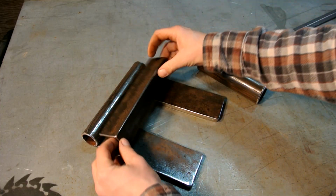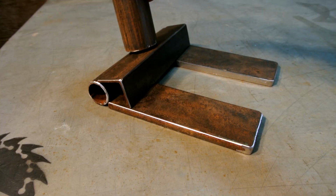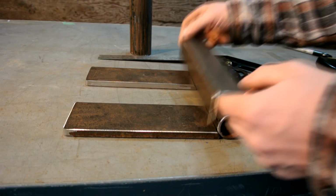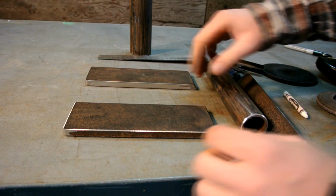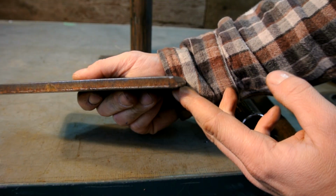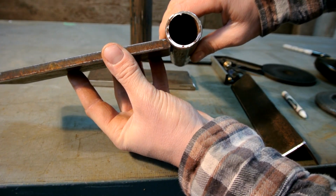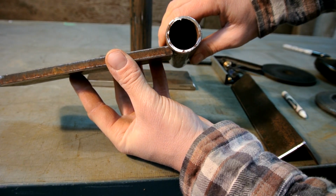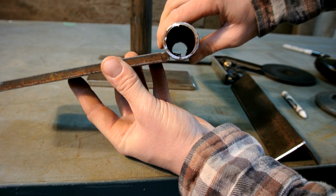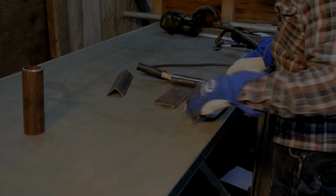And once you have that all cut out, you should have something that kind of looks like this. Another thing I would suggest is to chamfer the arm pieces that meet the pivot point, or grind them down 45 degrees. And as you see here, when you meet the two pieces up, there's a lot more surface area of the actual material touching. So when we weld that, there'll be a better bond between the two.